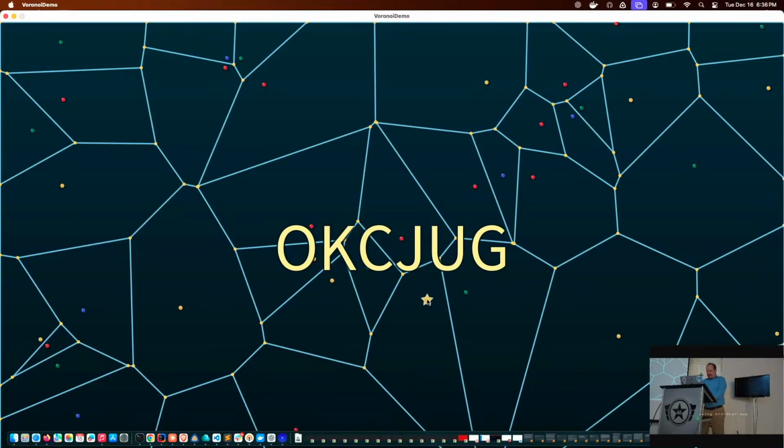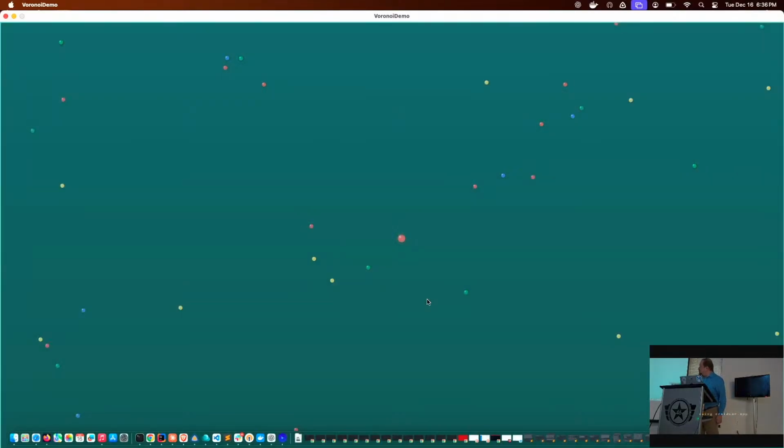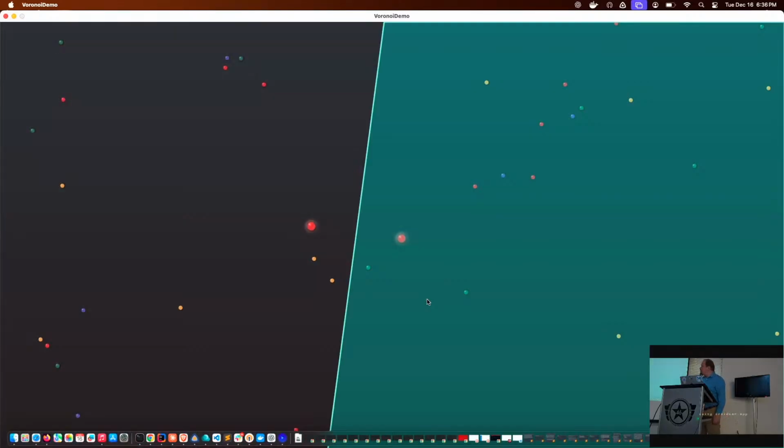So I'm going to start with basically just how the algorithm works. This is going to be our site in question. The very innocent, naive implementation of the Voronoi diagram is you just start with the entire screen as the region for that site. Then you go one site at a time, and you do what's called a half-plane clip. A half-plane is infinite in all directions on one side of a line. So you take the two endpoints, the two sites, you find the midpoint, and this is the perpendicular bisector, so I have to do some geometry figuring all this out.